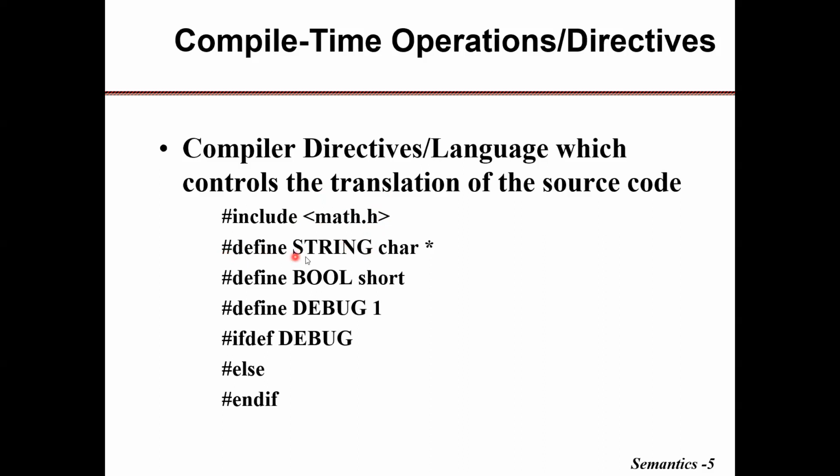Other things we can do too is we know C doesn't have things called strings, so we can make something convenient for ourselves. Say, okay, instead of saying char pointer all over the place, maybe I want to say string and make it look like some more modern compiler, or language. We can do that. Same thing with Booleans, we can make those shorts. Here's a good one though. I really like this one.